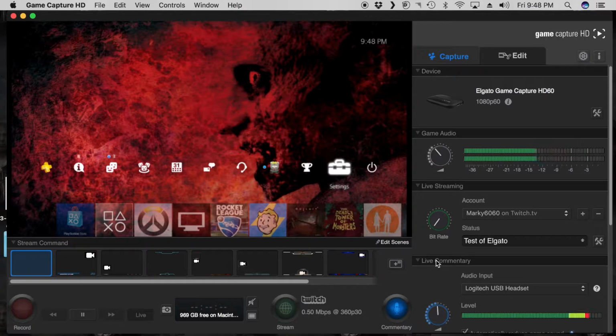What I'm going to do right now is play a game of Overwatch and show you an example of how I'm exporting my matches. Obviously, down here is the record button. If I hit that, it's going to start recording whatever's on the screen here, which is obviously nothing.